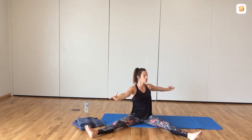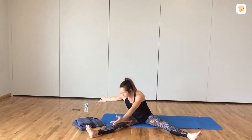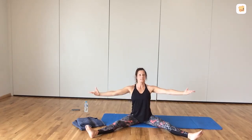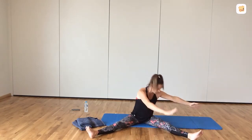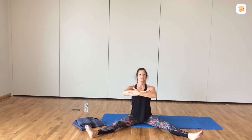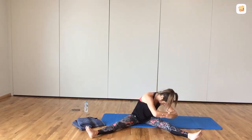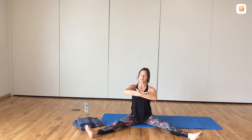Lovely. Those two moves bring us nicely into the saw, where we reach opposite hand to foot. So we rotate and we reach. Good. We can do this one with our arms in Cossack position. So if we struggle with the arms out, make it a little bit easier and take the hands in front of you. Let's try two more to each side.